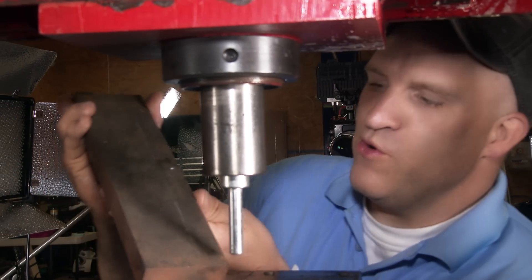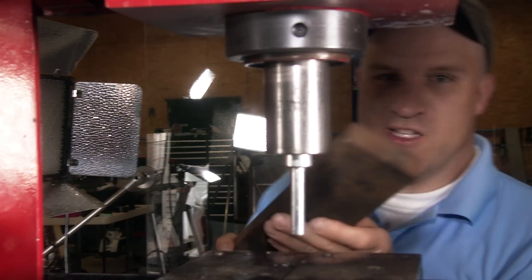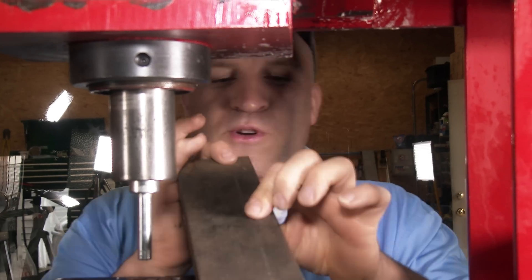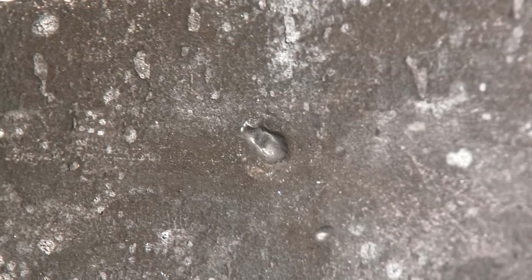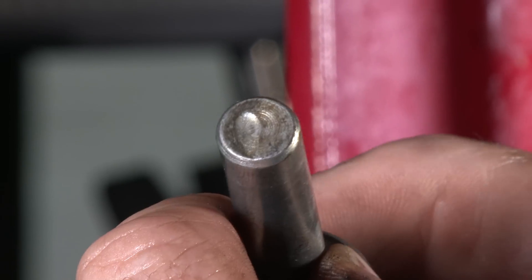So whoever gave us this viewer request, give them credit. I just want to show you what that Rupert's drop did to the metal plate. Now this plate right here — this is not lead, this is steel. And the Rupert's drop made a dent in the steel before it actually burst. And even our pressing tool has an indentation from the Rupert's drop. I have to say that was one of the absolute best crushes that we have done to date.